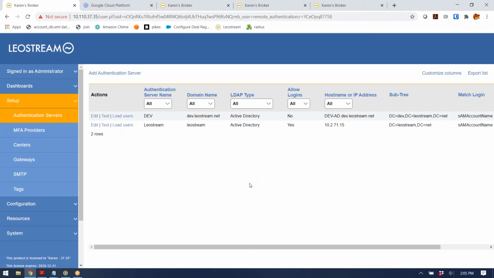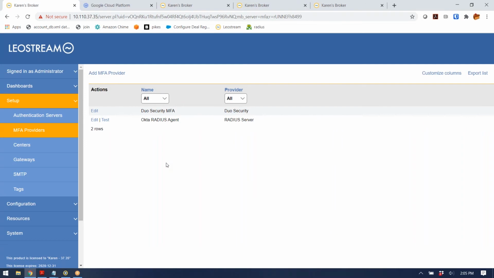Now, if you don't want to use a SAML-based IDP for MFA, there are some options built directly into Leostream itself to provide MFA. And multi-factor authentication, we've seen, becomes a very important topic once your students move off of campus. Oftentimes, anyone who's logging in on-site, well, they can log in with plain username and password, and that's great. But once the user or student moves away, you want to require that second level of authentication to really lock down your environment. The options you have in Leostream for providing MFA, well, there's two main ones.